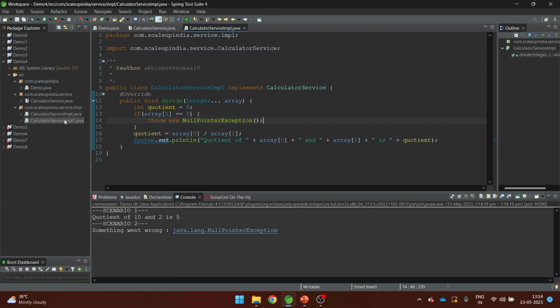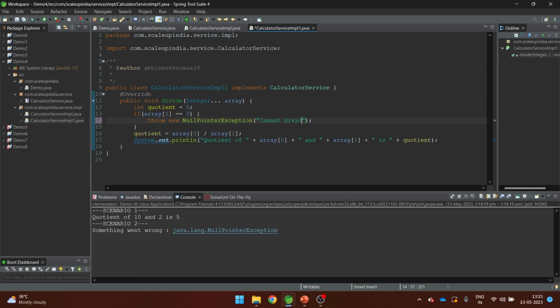So let's see how to pass the message. For this, we'll come here and we'll just pass on the message. Let's say we wish to pass on the same message which we were handling earlier. So we'll say cannot divide by 0 only.